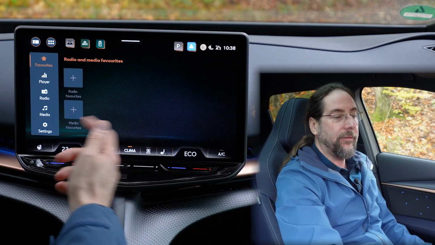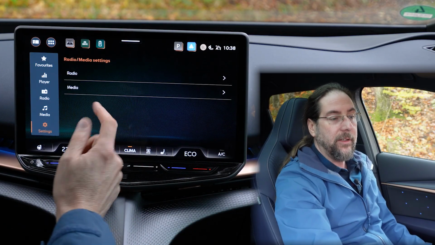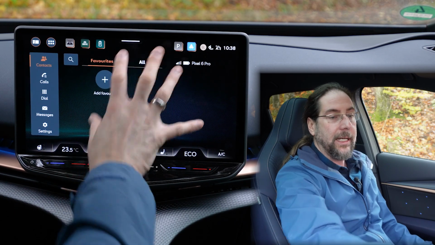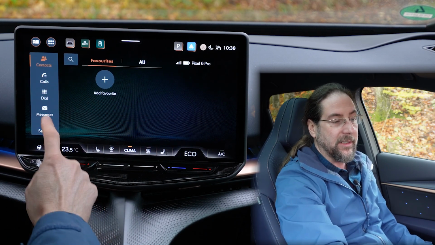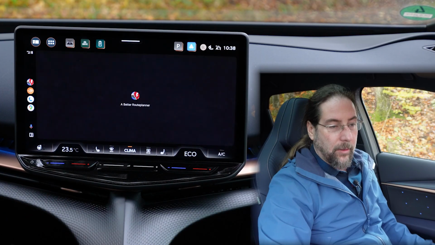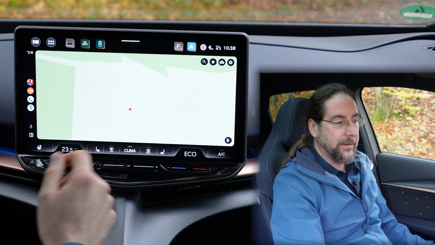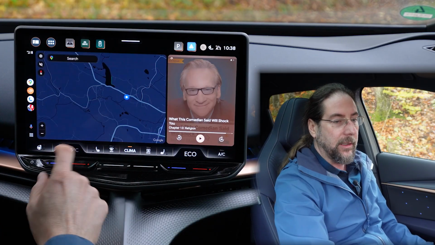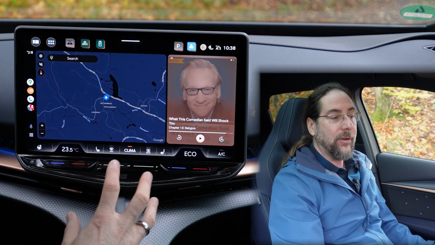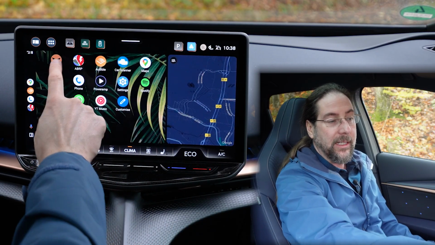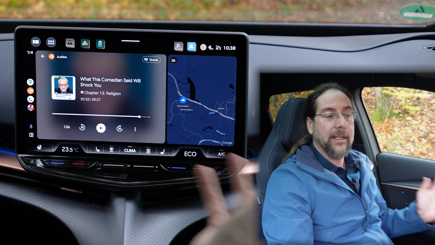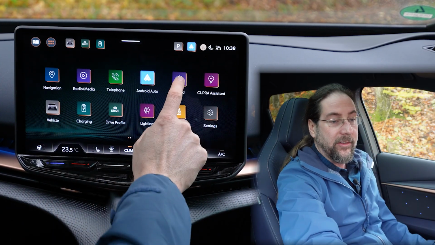Radio media, you can have your favorites for radio. Media can be via Bluetooth or Android Auto, Apple CarPlay. Telephone, you connect this, you can have your favorites, you can see your calls, dial, messages and stuff like this, the normal thing. Android Auto, it will show up for the whole screen, which is amazing. I want Google Maps for a second here, and it's a normal Android Auto thing, and you can get out of it. You don't have to go to all apps and go to Cupra. It's not needed. You just press the home button and you press Android Auto to be in there again, and Apple CarPlay works exactly the same.